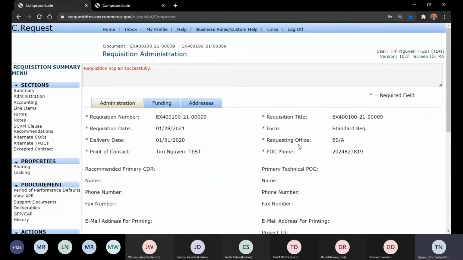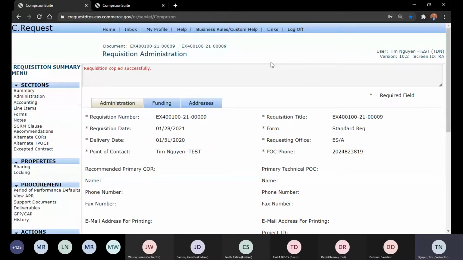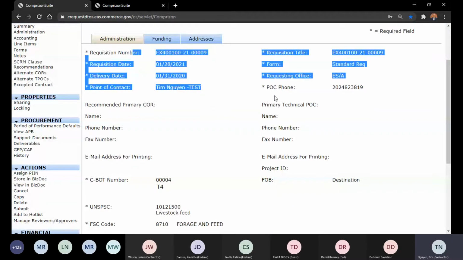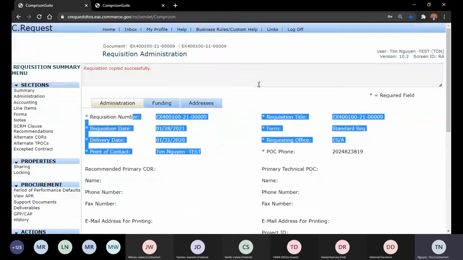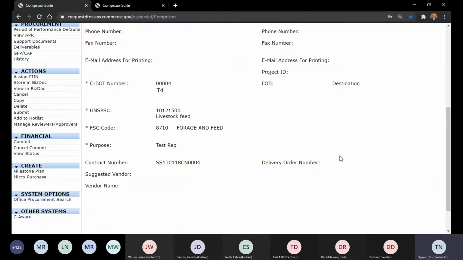Now here's one thing that we all need to be on the lookout for: when you copy a document from the Procurement Search function, you are still in view-only mode. Call this a glitch, call it a system quirk, whatever you like, but we can't change anything here. Okay, so how am I going to make any edits to this requisition that I just copied?